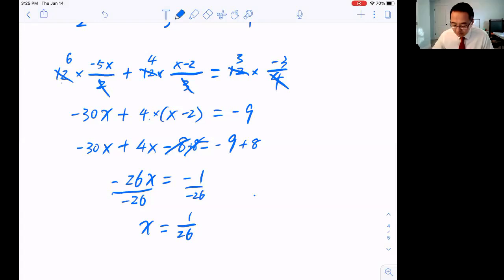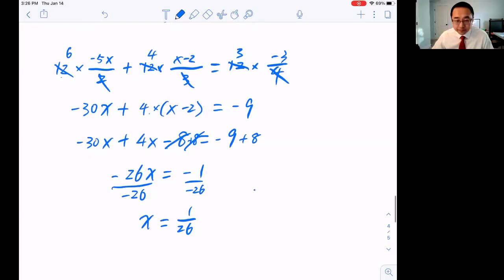So essentially, you're just skipping one step. Instead of multiplying everything by 12, you brought every denominator to 12, so you've already skipped the first step that I was doing here. But it's the same thing. Okay, cool. Good. Any other questions?